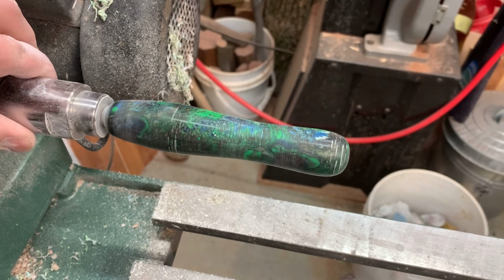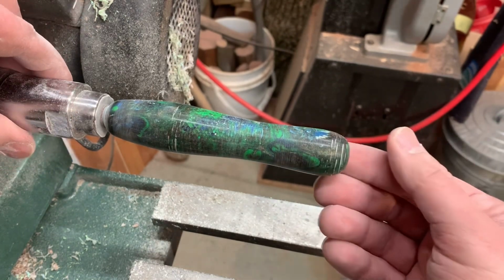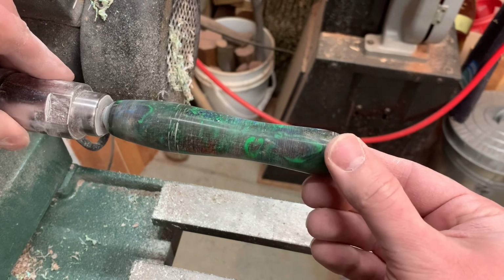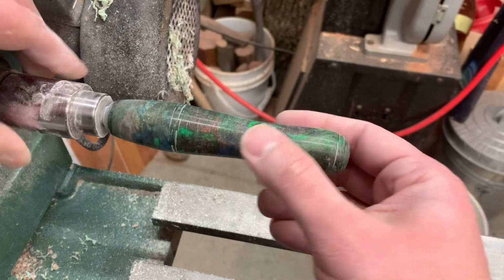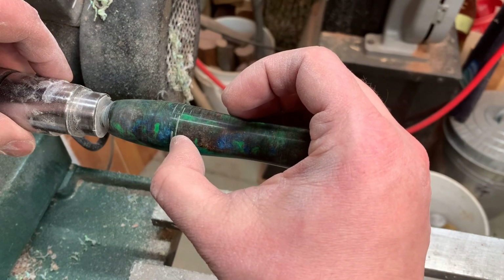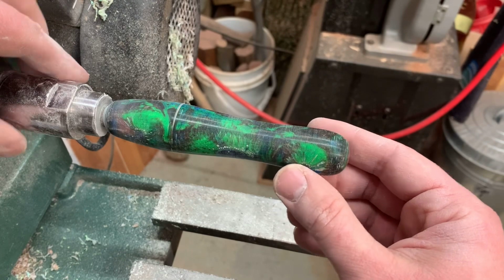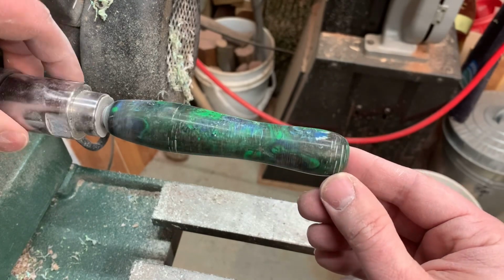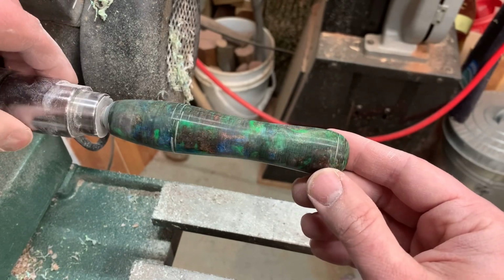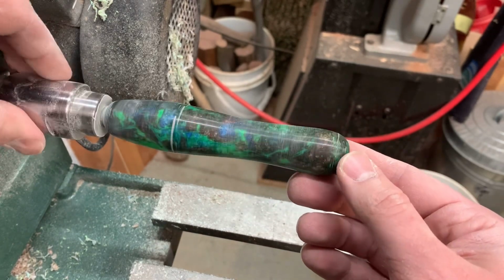Sanding and these little lines up here, I was up to 600 grit and all of a sudden I get these lines. I've never had this happen before, but they're indented, and the more I sand, the worse they got. I'm not sure what happened. If you have an idea, let me know in the comments. I'm really not sure about this.